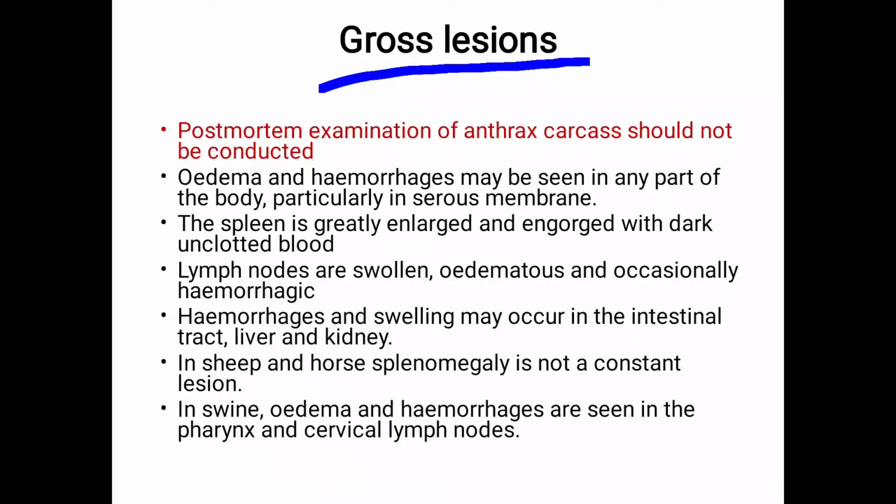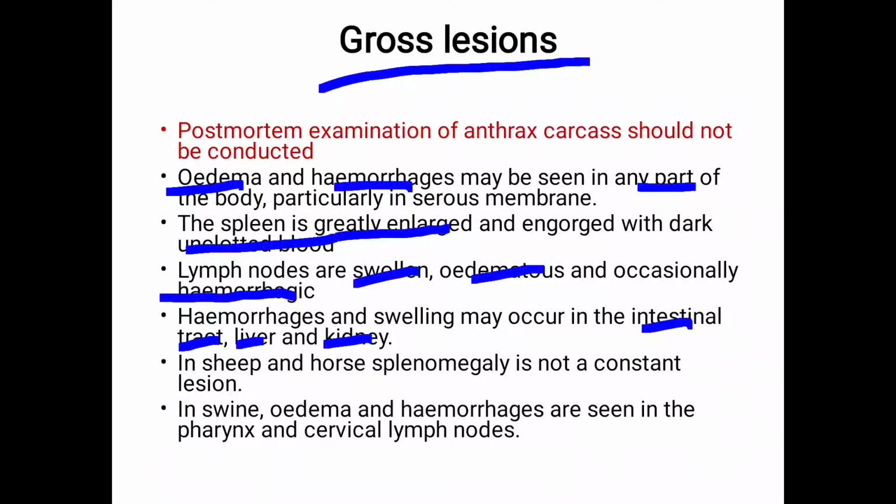Postmortem examination of anthrax is prohibited. This is because of the concern that the spores may contaminate the environment. Edema and hemorrhages may be seen in any part of the body, particularly serous membranes. The spleen is greatly enlarged and engorged with dark unclotted blood. Lymph nodes are swollen, edematous, occasionally hemorrhagic. Hemorrhages and swelling may occur in the intestinal tract, liver, and kidney.